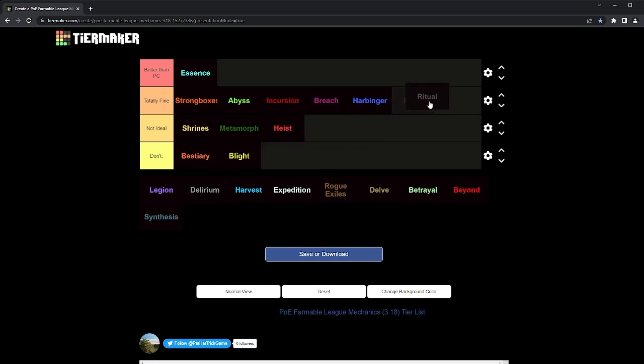Ritual is another that's just totally fine. You go up, you kill the monsters. The UI at the end, you're just grabbing a couple things anyway, so it doesn't really matter doing it with a controller. It doesn't feel a lot worse, so it's fine.